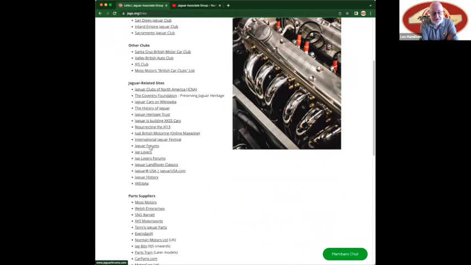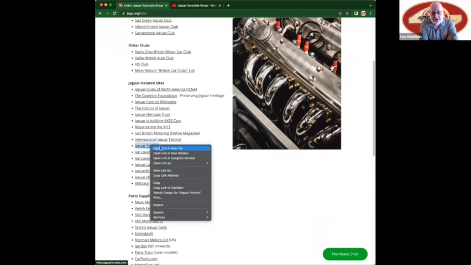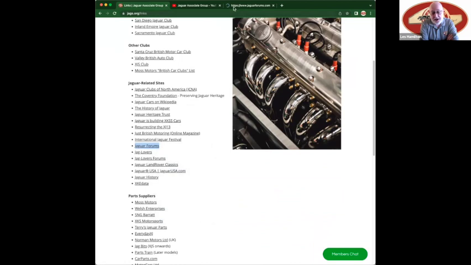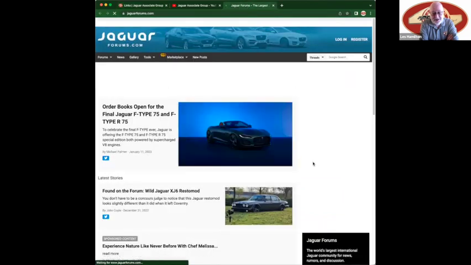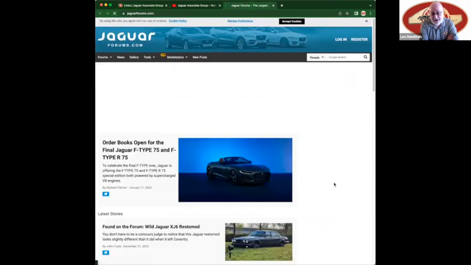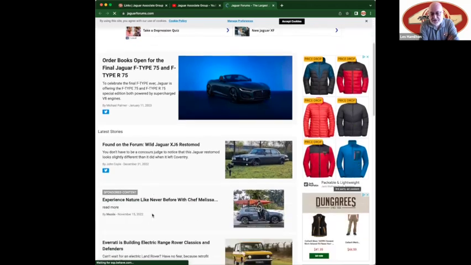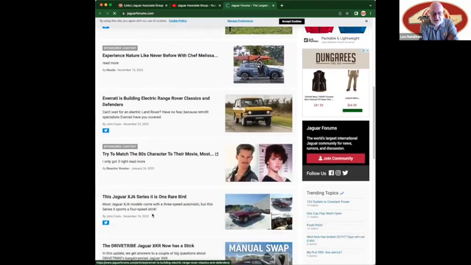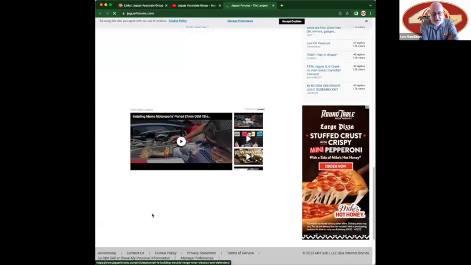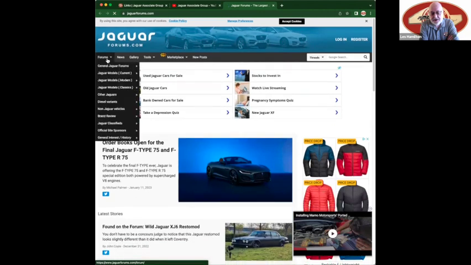On my FPACE, for example, the check engine light came on, and I put up an analyzer, found the code, and didn't quite understand the code, and I went to Jaguar forums to understand what the code was telling me. And then I found another website with all of the codes in that we need to add on somewhere. But Jaguar forums is very well curated, and is a great place to go.